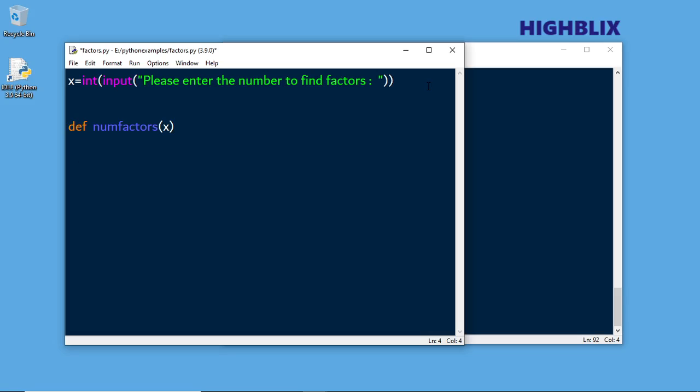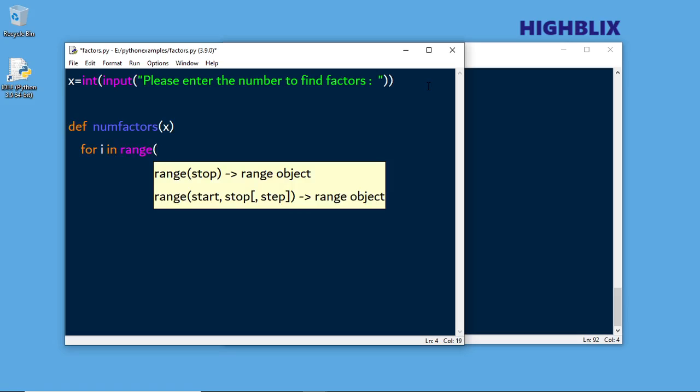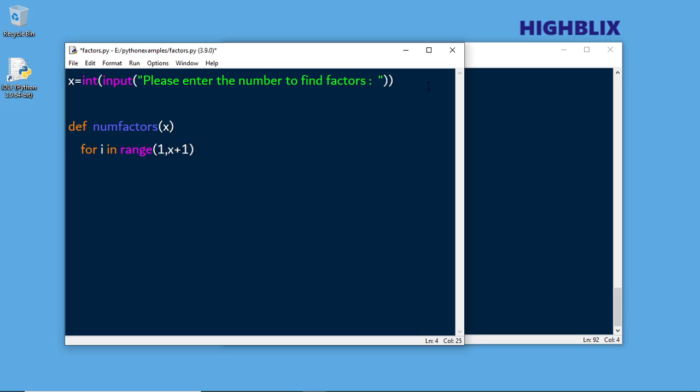So here we want to find out which numbers will divide the x. For that, let us take a for loop. For val, or you can say i, in, we'll take the range, from 1 to x plus 1, because we want to include that particular number also.